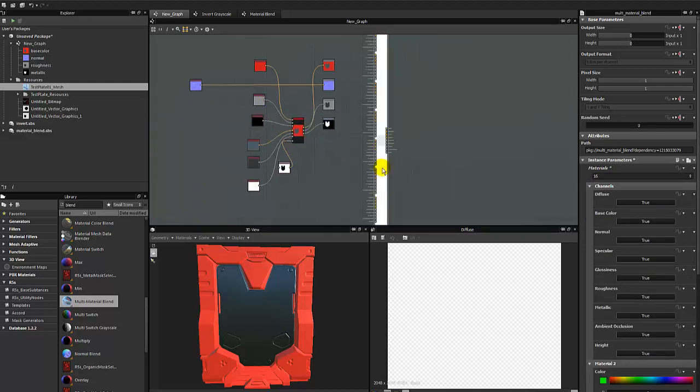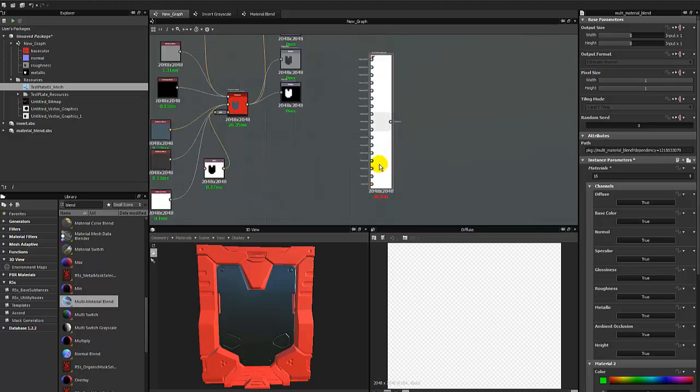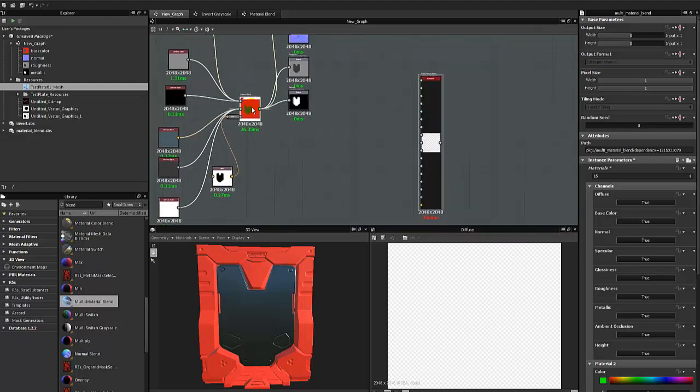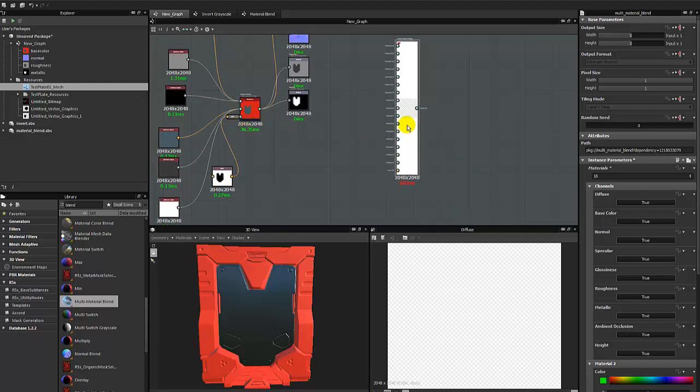Alright, as you see, a lot of nodes. Go ahead and collapse that. A lot of material blends, and then you make basically a color ID. This you're going to use way more often probably in your pipeline than this. Why? Well, first of all, this takes color input. This is a huge thing. Why is this a huge thing?